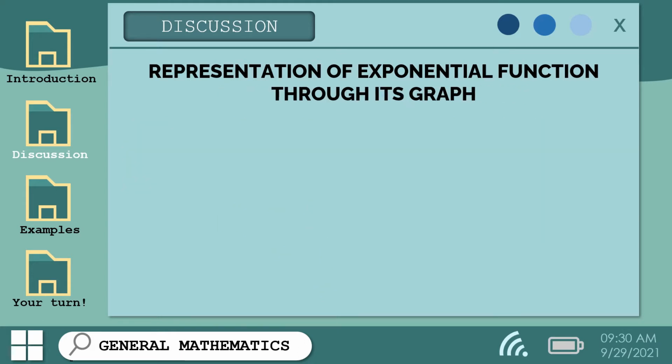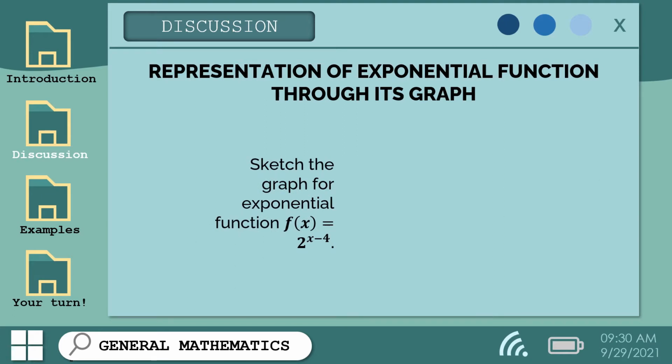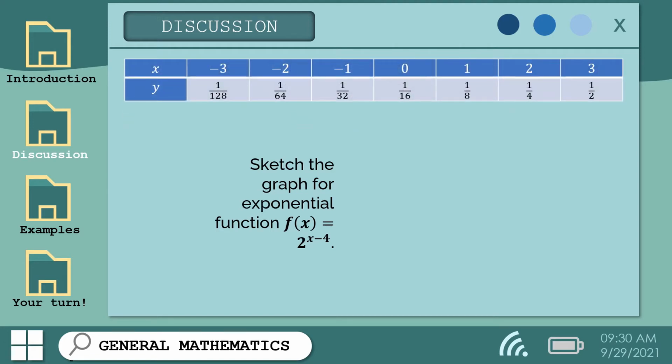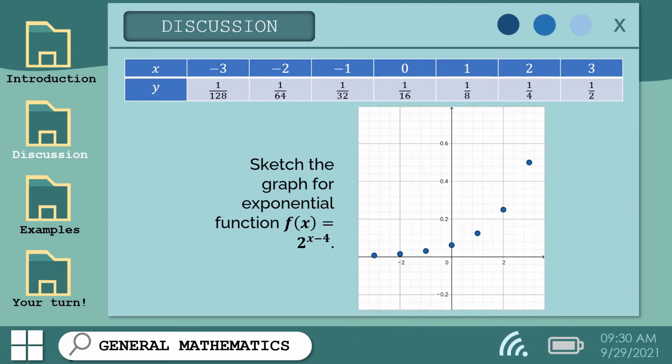Okay. And so, let's proceed naman with the representation of exponential function through its graph. So, gamitin na rin po natin yung same na exponential function given kanina, 2 raised to x minus 4. Siyempre, pag sinabi ng graph, it involves yung ating Cartesian plane. At, gamit ang table of values kanina na nagawa po natin, ay pwedeng-pwede na po natin ma-plot yung ating graph. Yan. So, unang step lang ay kailangan na po natin na i-plot itong mga ordered pairs ng ating table of values.